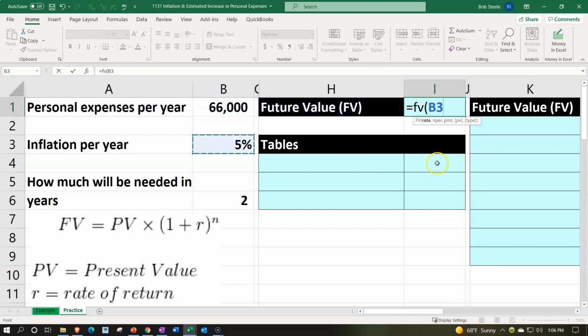We're looking for the rate, just like it says right here in our little data thing. So we pick up the rate, that 5%. I'm not going to type in 5%. I want to pick that up from the data because that's the proper way to set up an Excel worksheet, because then we can check and we can say, well, what if it was 6%? What if it was 3%? And we can see what's going to happen and run different scenarios with it.